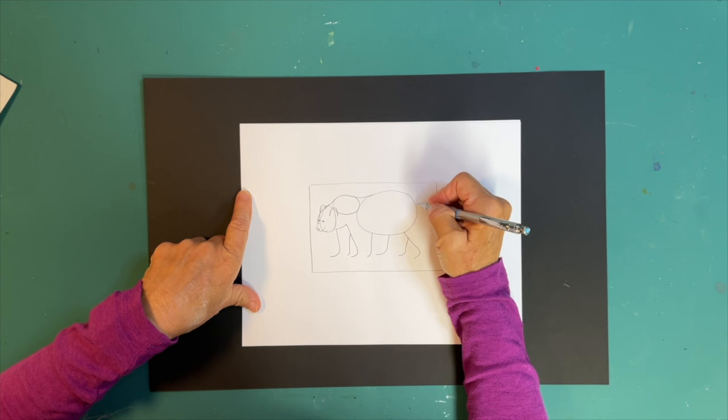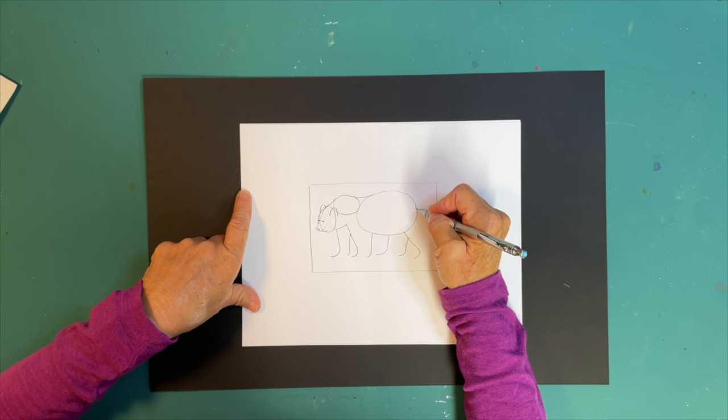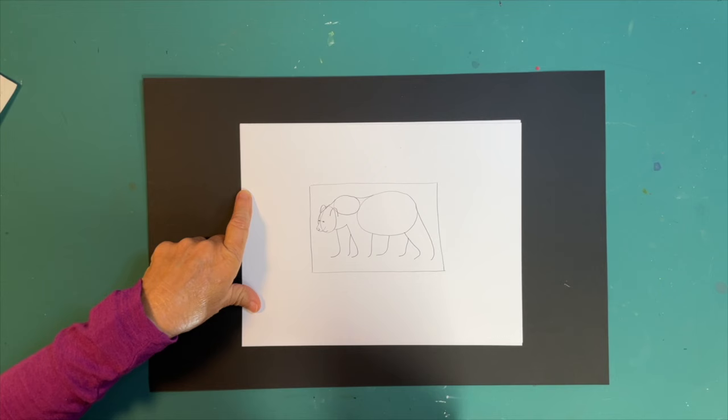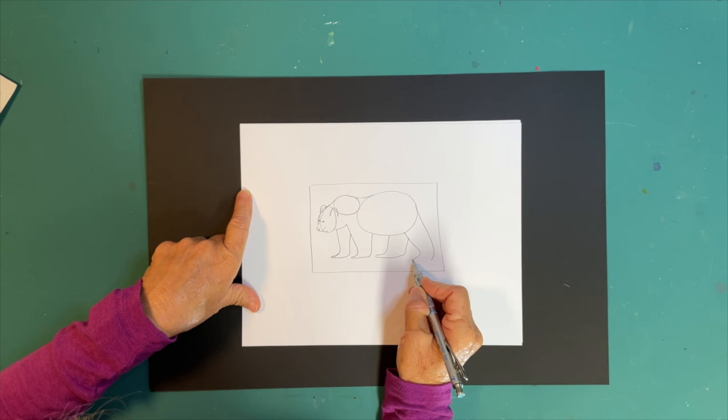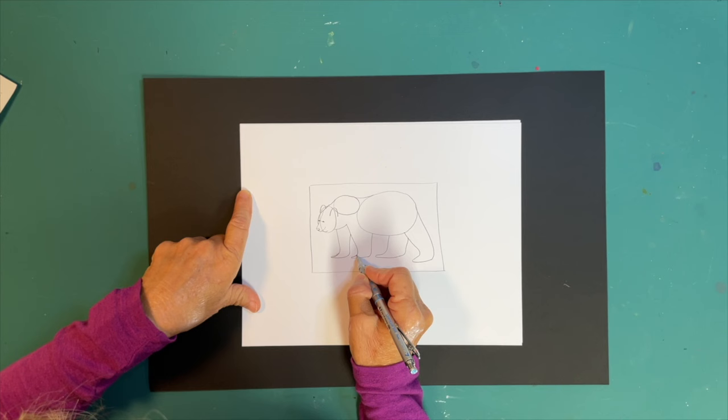And then on the back side of his body here, we're gonna do his back leg, and it's gonna be the same thing. It's gonna come down just like that. Now, I want you to connect these to make his feet. Connect them, connect them, connect them like that. And we can make him have like a toe.